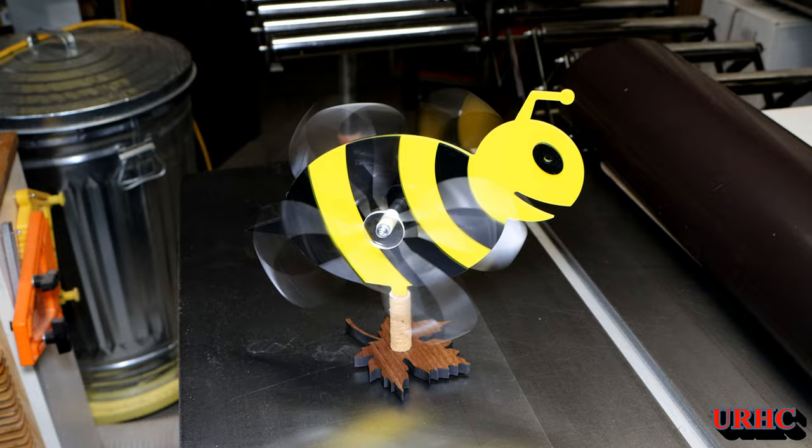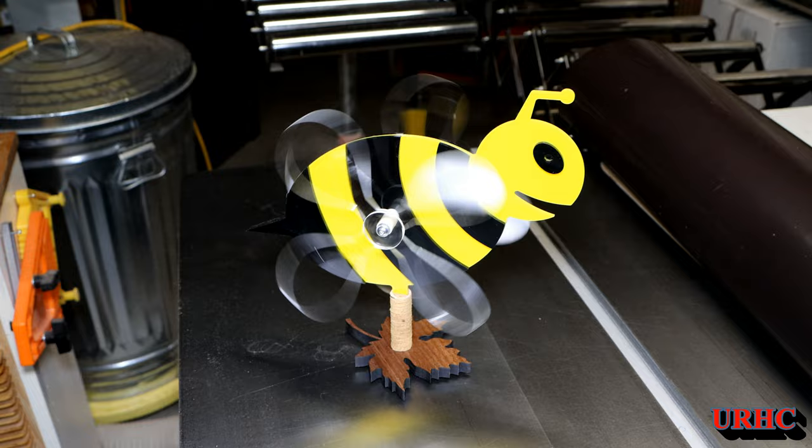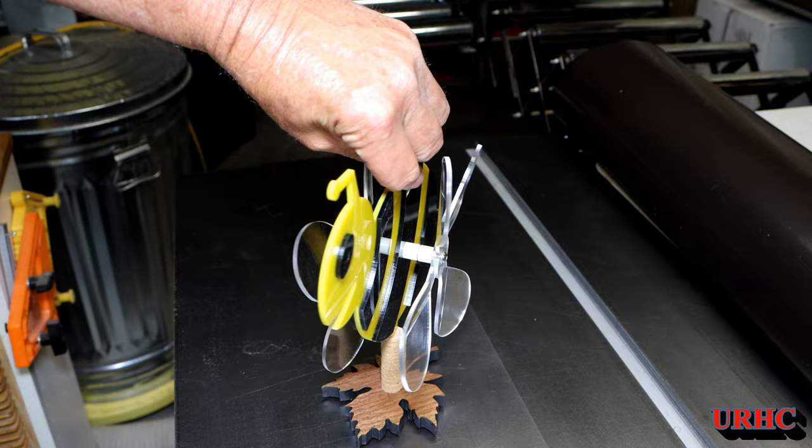There it is put together. I've got a little bit of compressed air blowing on it and you can see it actually worked better than the ones in the garden, having four wings on it. Looks like it's a winner — a couple of things I have to fix on it and the file will be ready to go. I thought that would be a fun project because so many people have been interested in trying to make something like that, so this will be a really easy way to do it.